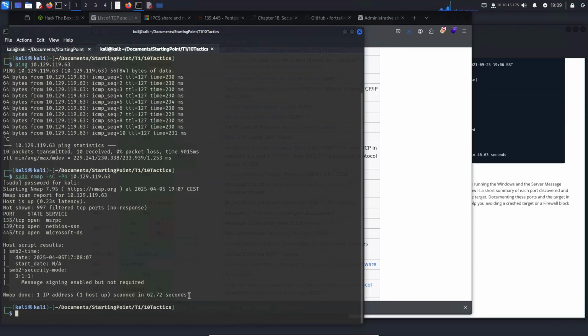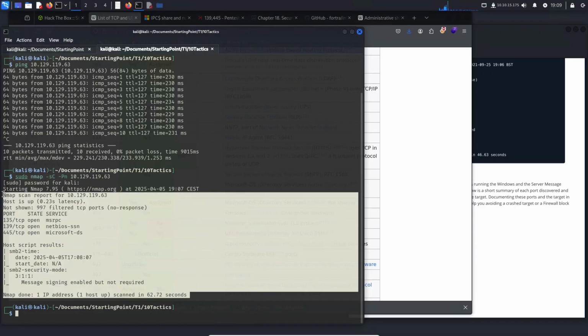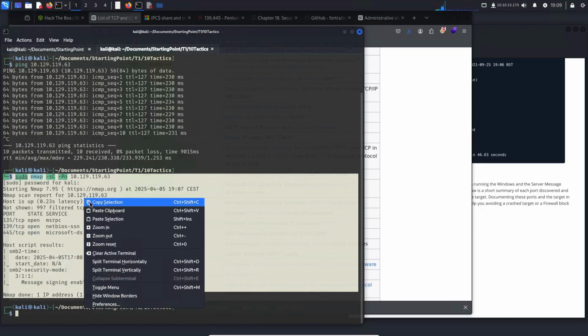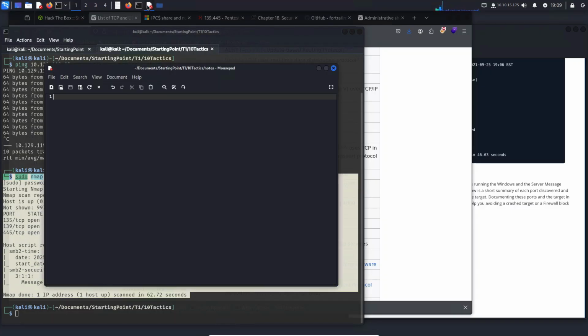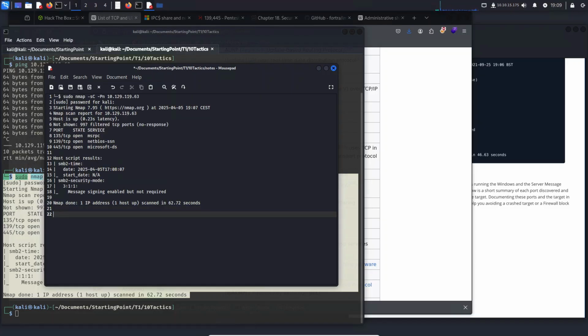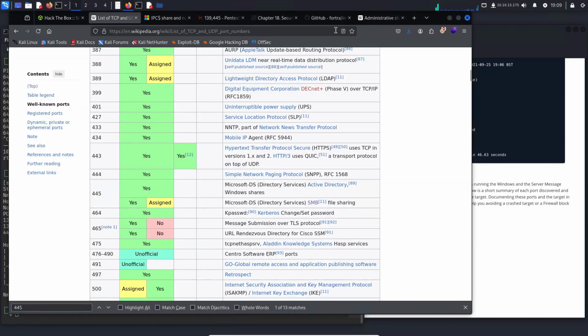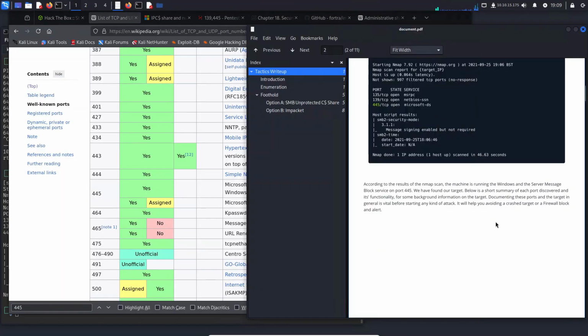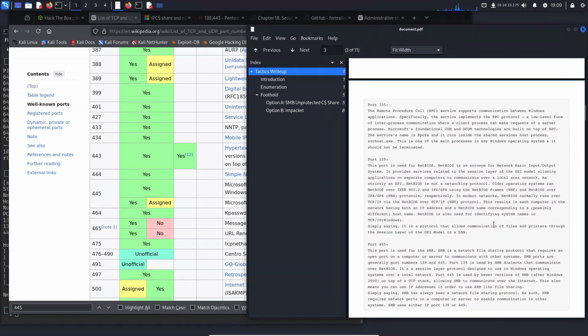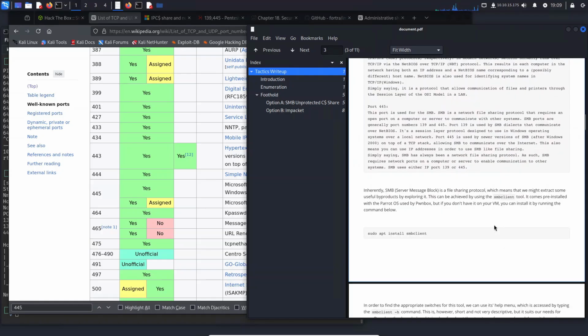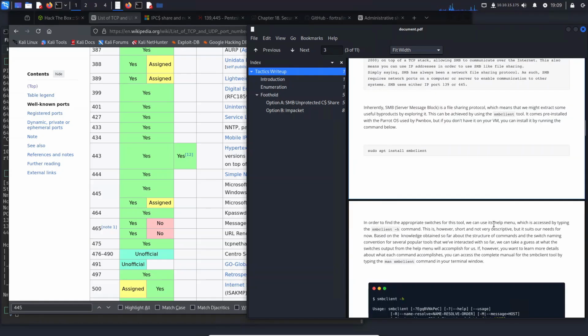Let's save this nmap output to a notes file. And let's proceed first by focusing on SMB.